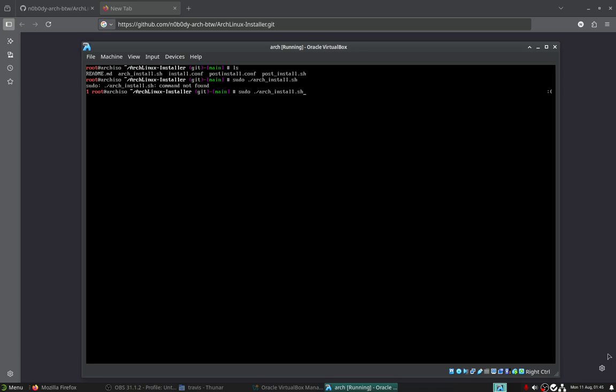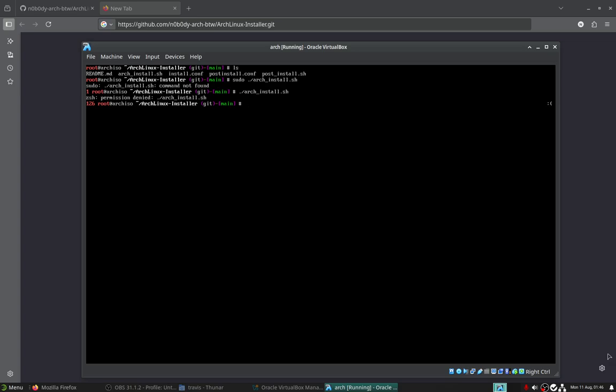Command not found. Oh yeah, that's why we don't. My bad. We don't need to use sudo because sudo isn't actually installed on the system. I got that wrong. So just run ./arch_install.sh, and permission denied.